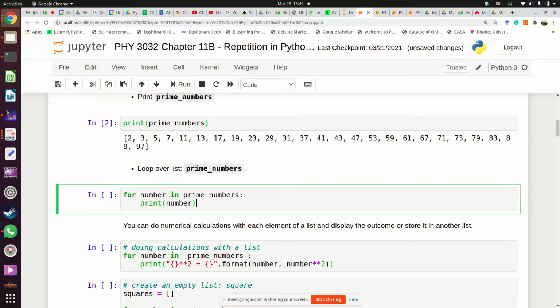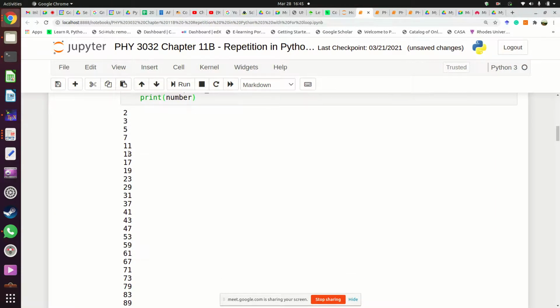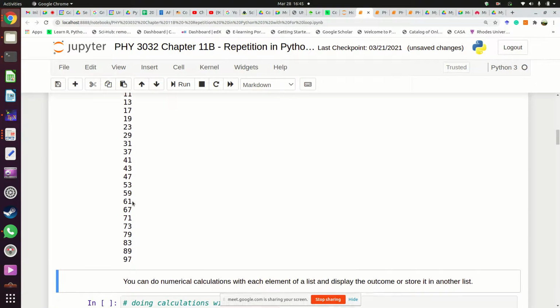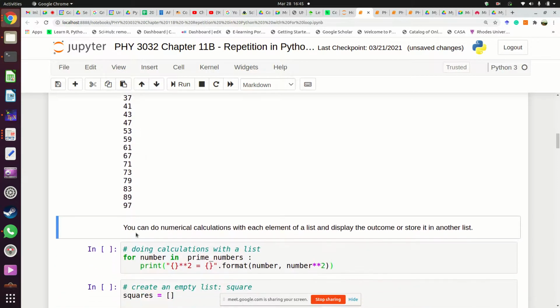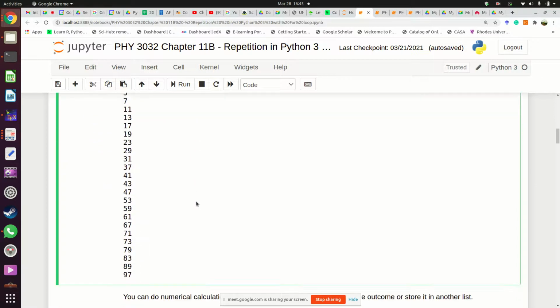Yes. So when you run that, this is what you get. You print out 2, then next 3, 5, 7, 11, 13, 17, 19, 23, 29, 31, like that, one value at a time. So that's what a for loop allows you to do. It allows you to go into a list, then for each value, you repeat something. What you're repeating is the printing of the number. It doesn't matter how long the list is. Are we clear?